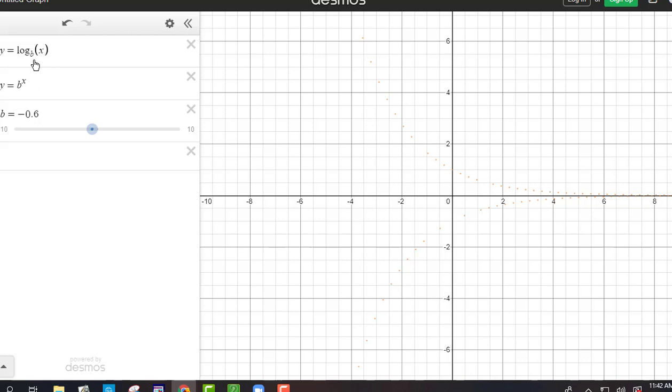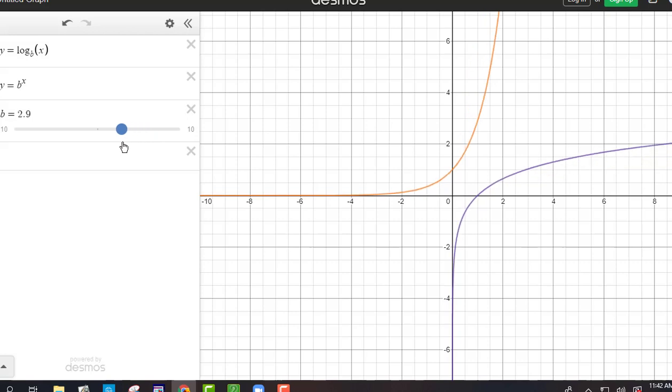Yep, absolutely. Somewhere in our notes, we probably should jot a little bit of this down. We can't have negative bases for logs, we don't get an equation. When our base was 1, we had that straight horizontal line. And I wonder if we could say anything about these positive values. Do they have any kind of symmetry to them? Maybe?